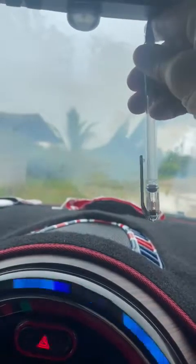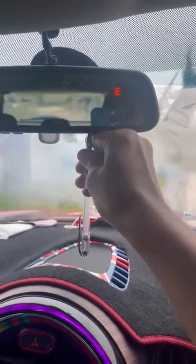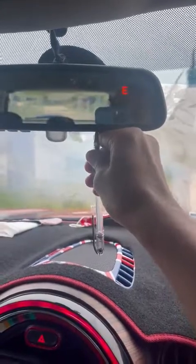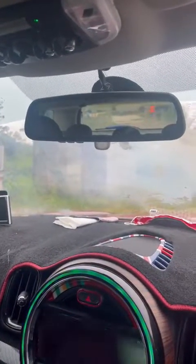Something interesting about this mirror is that it has a tiny little button. You can press it to switch the compass on and off, and if you hold it for a longer period of time you should be able to scroll through a menu where you can choose the compass zone and other settings.